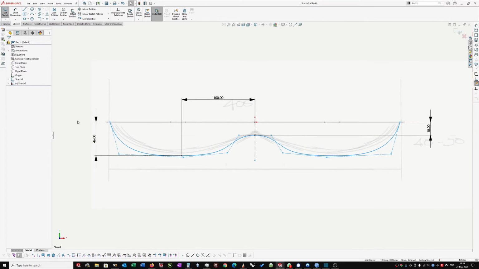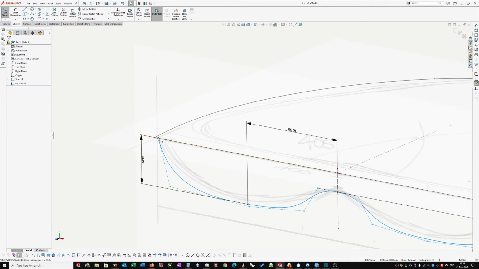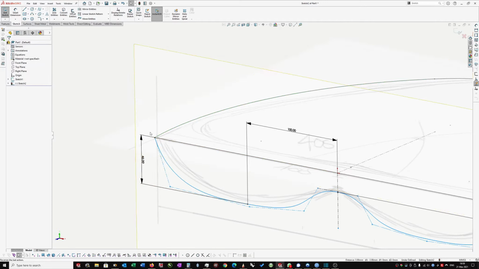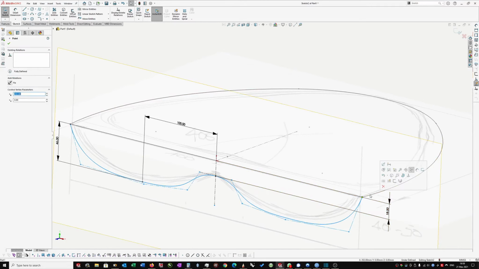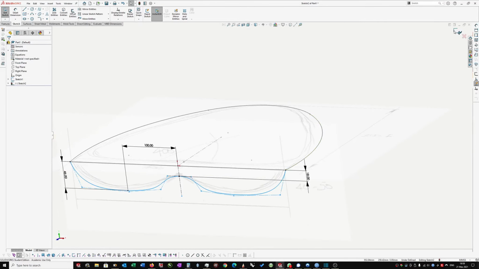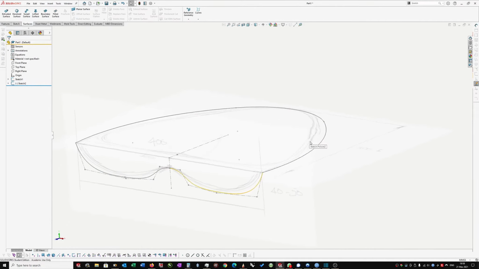So I'm just going to exit 2D mode, go into 3D. I'm going to select the endpoint of this curve, and I'm going to select that other curve, and I'm going to say make pierce, and you'll see it'll connect the two. Okay, so that's essential. You have to make sure that these lines touch for the command that I'm going to use. I'm going to do it to this one just to make sure. There we go, it's done, and so I'm kind of happy with that. I'm going to exit.